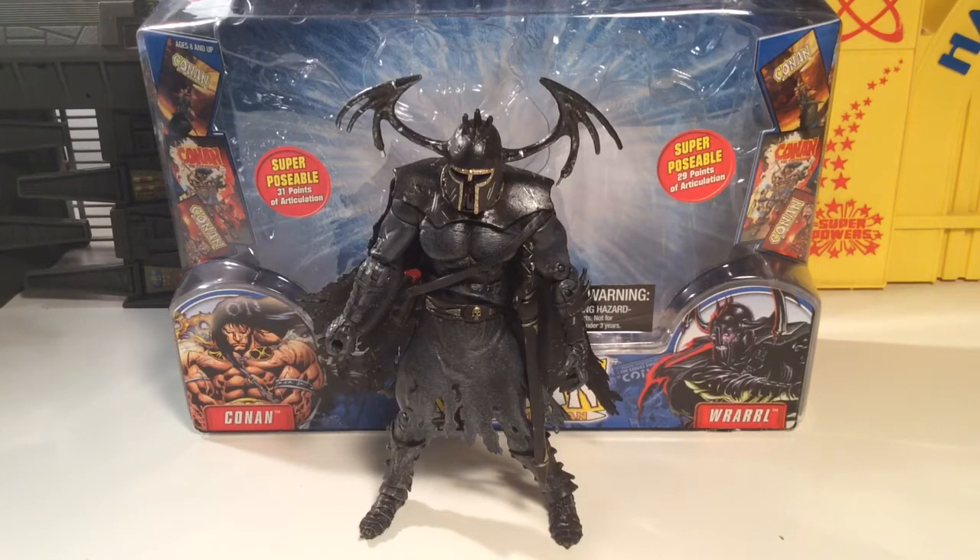Anyways, this is a cool two-figure set, I like it a lot. I bought it again — had it back in the day. It's going up in value. If you like it, be willing to pay at least over 50 bucks, if not 60 or even more. It gets higher and higher because you can't find it at the stores. This is the last of the Toy Biz figures.